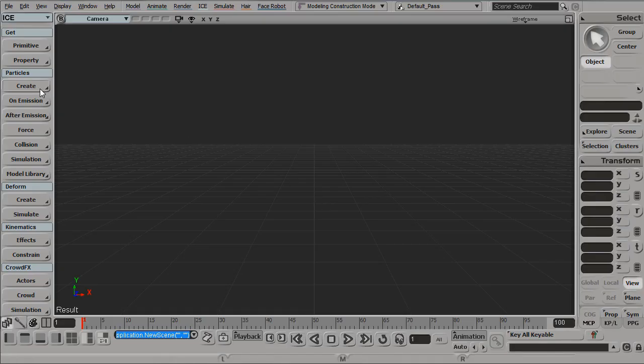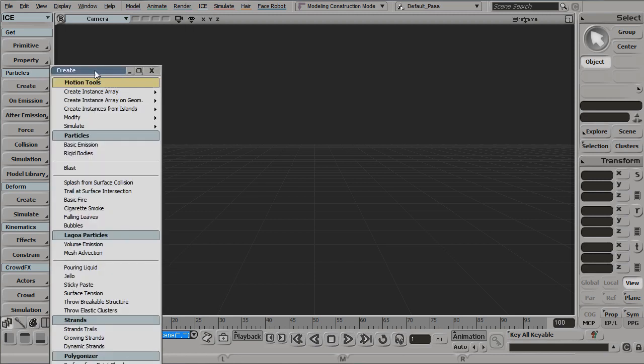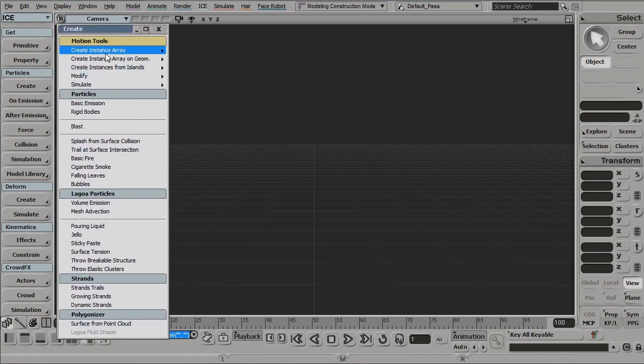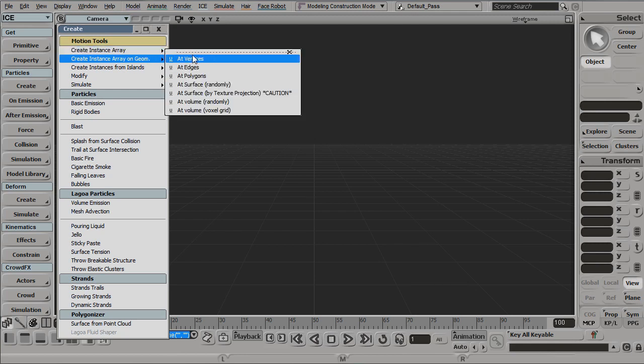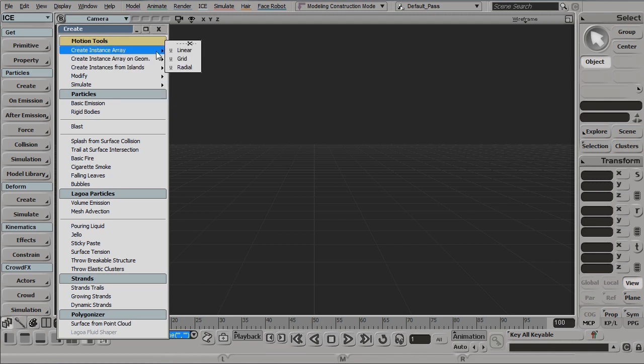The first thing you want to do is build the points from scratch, and in here we have three different ways of creating these points in space. The first one would be very geometric, the second one would be to build these points based on an object, and the third one would be to create points based on polygon islands of an object. So let's start with the first one.